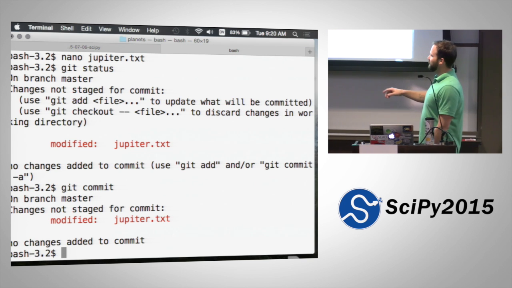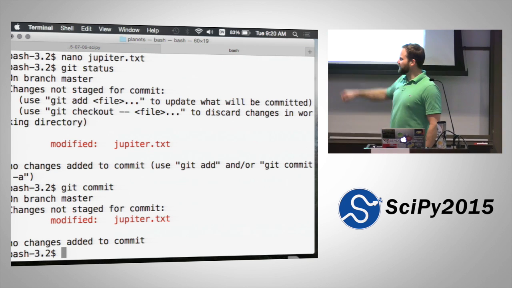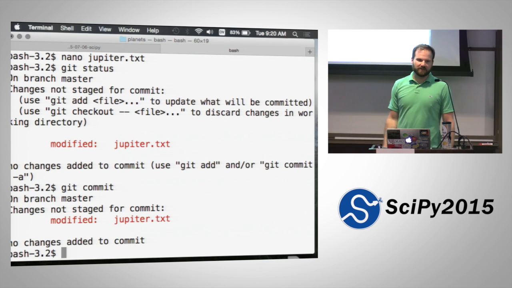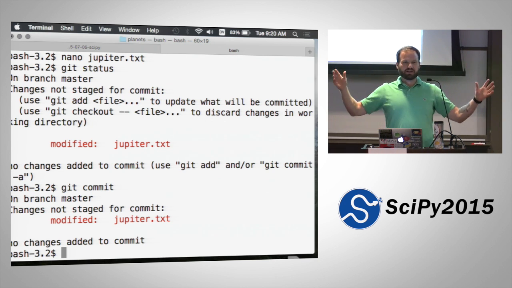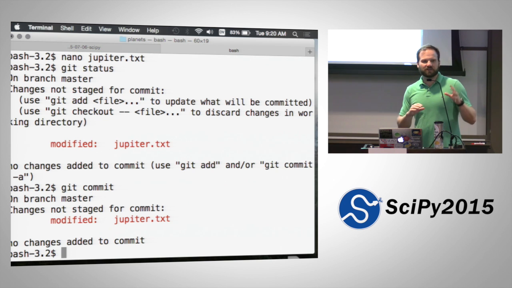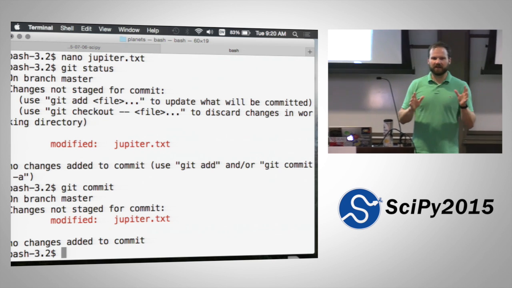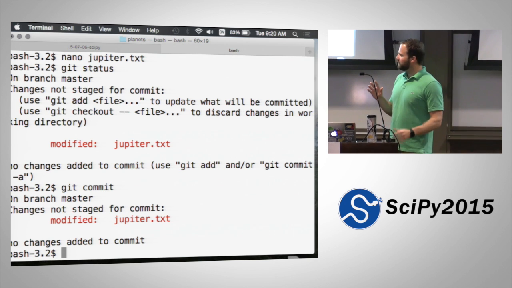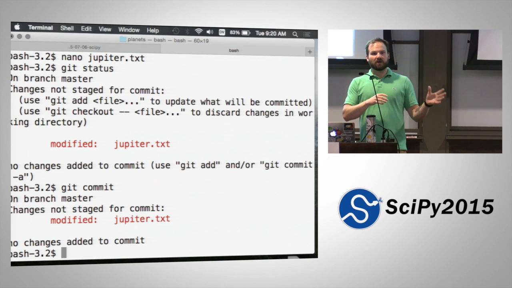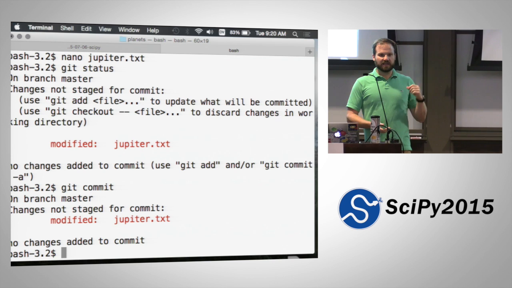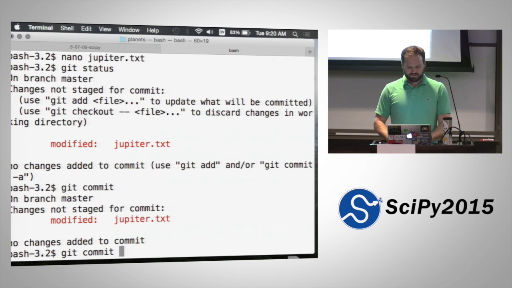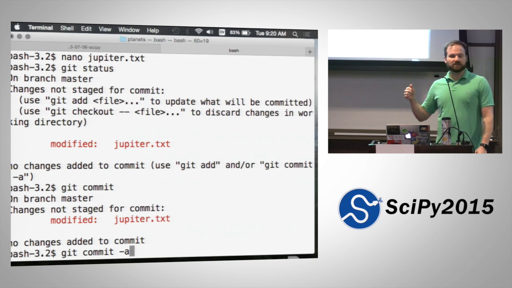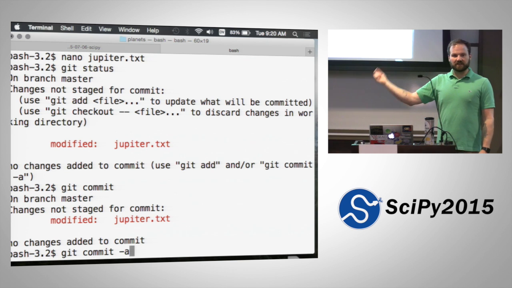If I just type git commit, it says changes not staged for commit, no changes added to commit. So the difference that people are running into is that when you type git commit, it's going to commit all the changes that are staged. A couple folks did git commit -a. That's going to work fine, because that's going to add all the files and then commit them.